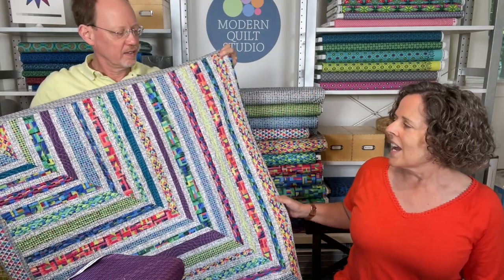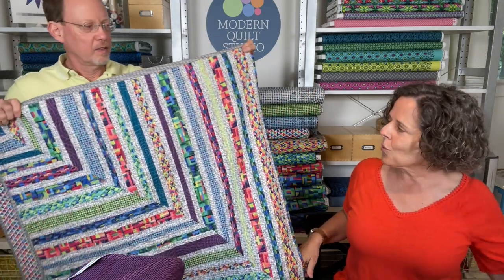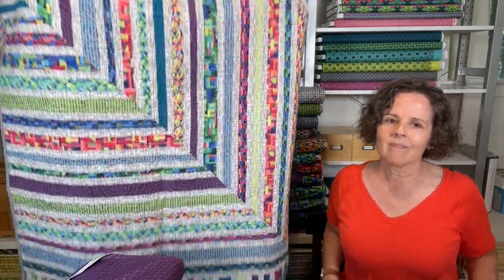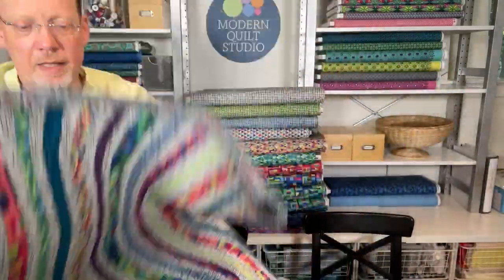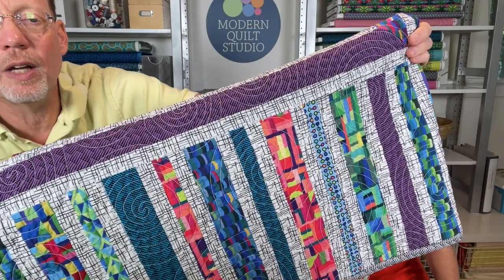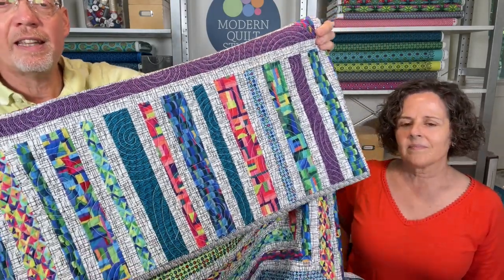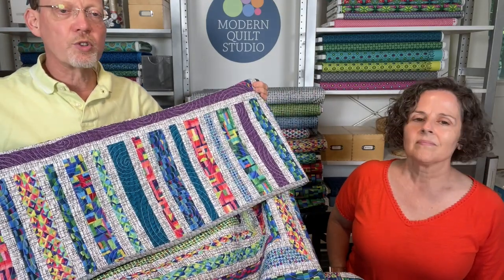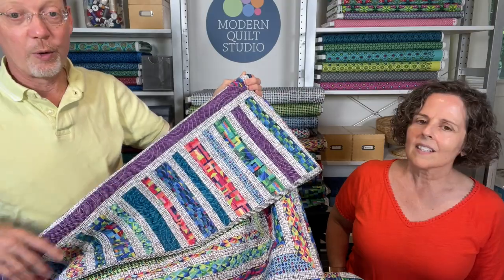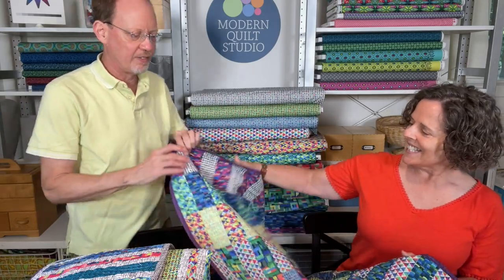But this is also a super forgiving pattern because it's straight cutting, straight sewing, and no points to match. And I will zoom in here to show you the quilting that we did on it. We did basically continuous free motion spirals that are a nice foil to all the straight lines. There's a lot going on in this, so it adds some movement too. It's super simple, super forgiving. I think this is the simplest pattern we've ever done and I love it. It's all in the fabric placement.